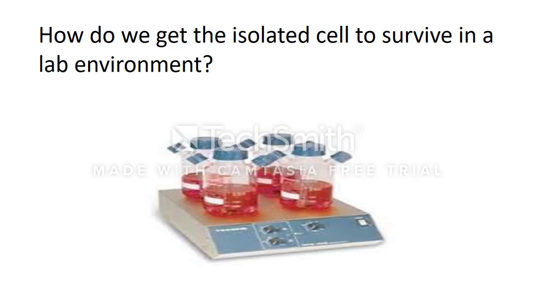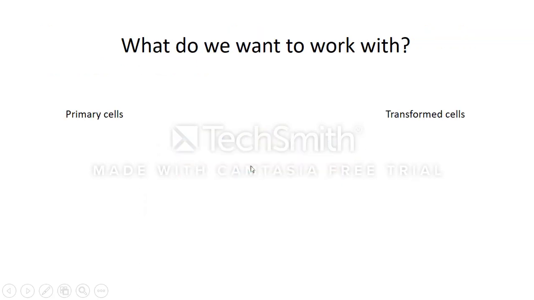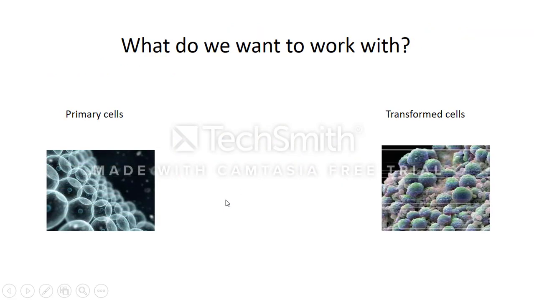Now that we have an idea of how to get the cells isolated, what kind of cells do we want to work with? There are two options: primary cells, which are the normal cells we understand — they have no mutations rendering them unable to do certain processes considered normal for them. Normal cells have certain blocks that stop them from being easy to work with, such as cell-cell contact inhibition. When cells realize they're in contact with other cells, they stop dividing.